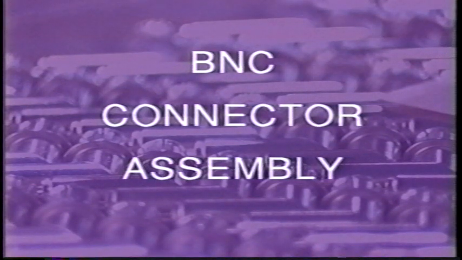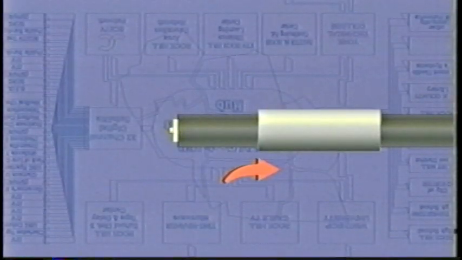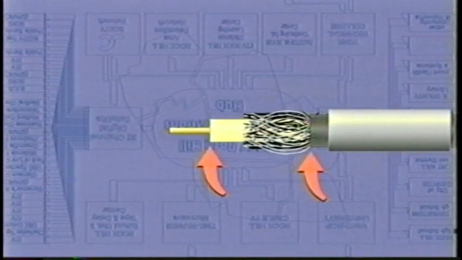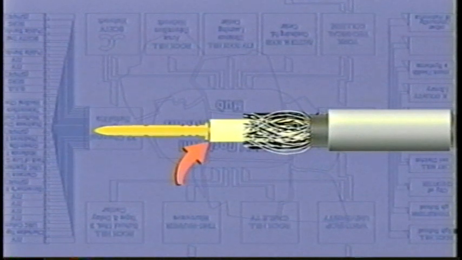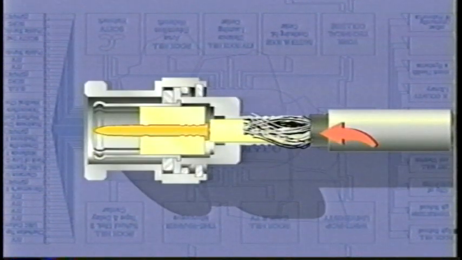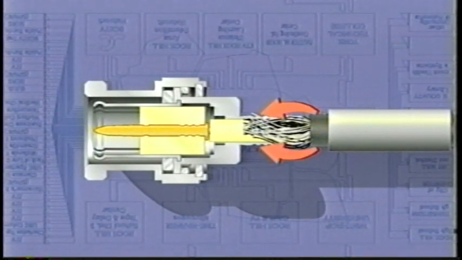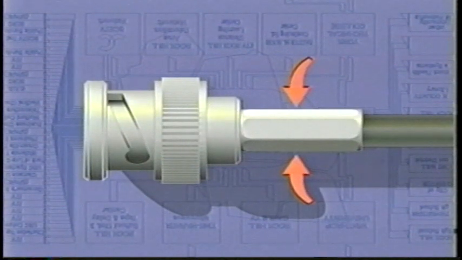To assemble the connector, first slide the crimp sleeve on the end of the cable. Be certain that the step is located away from the cut end. Then strip the end of the cable to the proper length. Crimping is the only acceptable method for applying the center pin to the conductor. Be sure the pin is butted against the dielectric. The pin is then inserted into the connector body with the braid formed over the outside of the support sleeve on the body. A slight tactile response can be felt when the pin is fully seated. The crimp sleeve is then slipped over the braid and crimped in place.